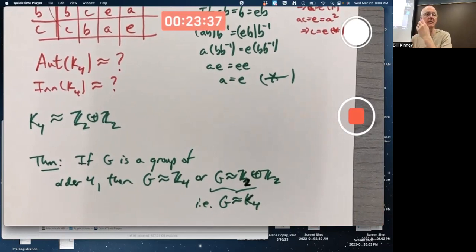That's a 2 there if you can't quite tell. Okay, so this is a theorem you can take to the bank. This is a classification theorem. How many classification theorems do we have so far now? First classification theorem is that if a group has prime order, it's got to be cyclic.